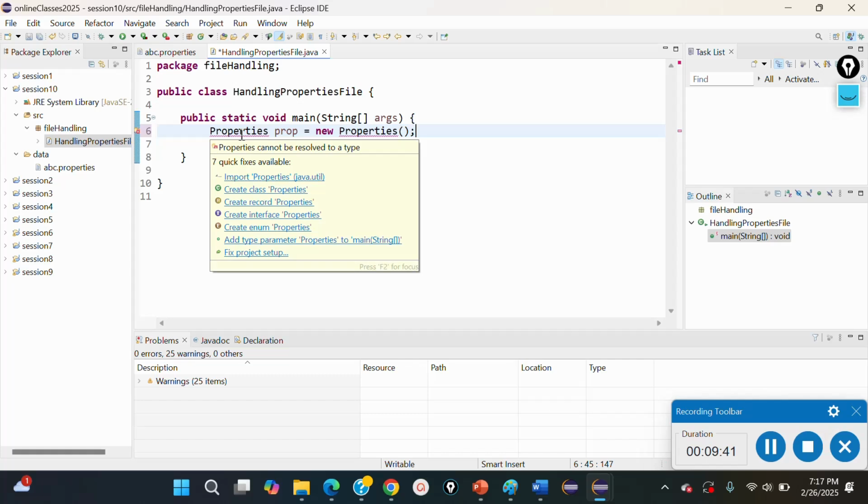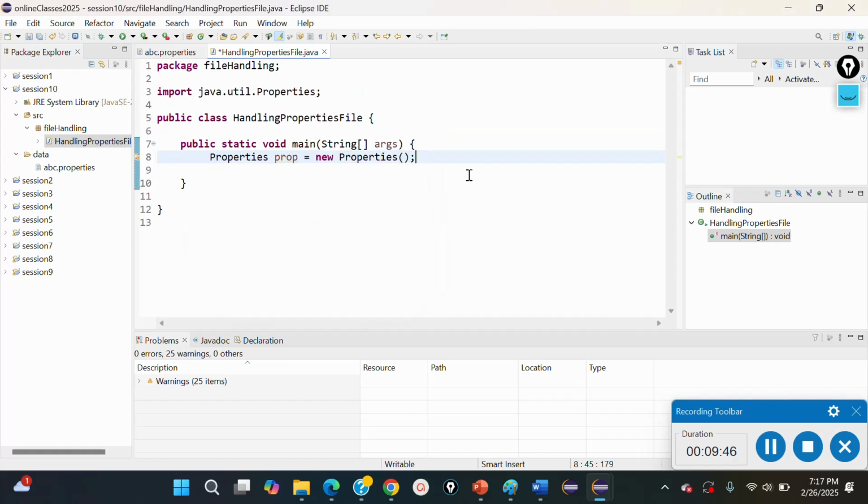If I hover over here, you can see the option to import Properties from java.util. Click on that and it will get imported. Now it is telling us that we are going to deal with the property file. Another thing: because we have to deal with the file, we will create an object for the class File like this, new File.